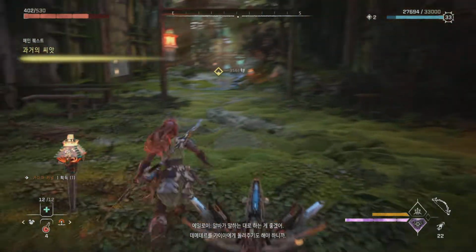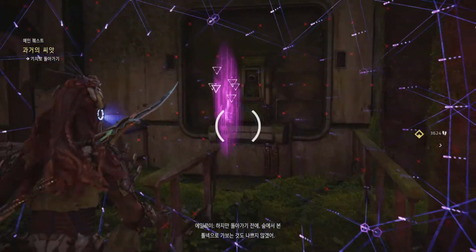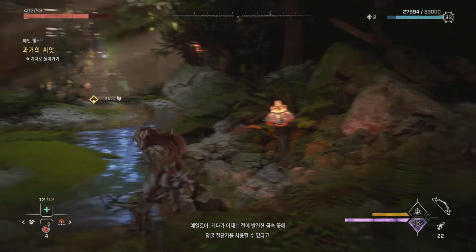I better do as Alva says. I need to get Demeter back to Gaia anyway. But I might want to head to that tall neck I saw in the forest before I make the trek back. And now I can use the vine cutter on those other metal flowers I found earlier.